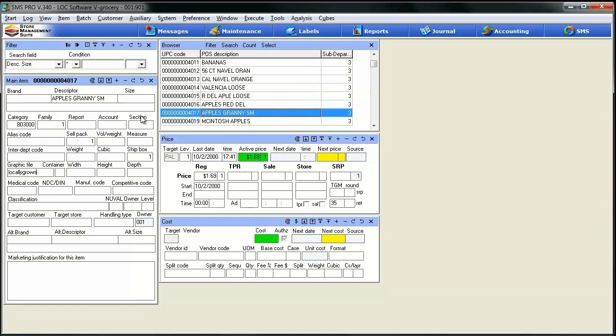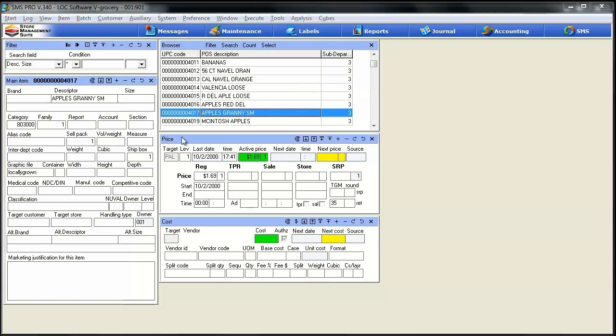One thing we have to do though is utilize one of the new label templates that's going to be offered in SMS 3.4 and the latest version of 3.3 as well, and we have to tell it that we want the label to print this field right here on the label, to go actually fetch this image and print that on the label. Let's show you how to do that.